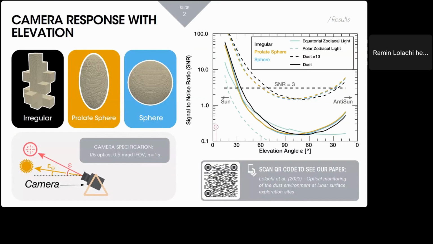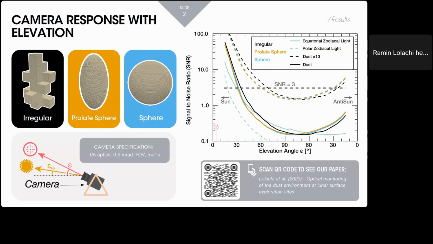exploration site, and then modeled the signal to noise ratio for a dust line of sight and how that varies with elevation through the cloud. Shown in the top right are the results for the LISICube PL1 sensor-based camera, where the solid lines basically show you the signal to noise ratio for the baseline model, and the dashed lines show you the case where the dust concentration is being increased by a factor of 10.